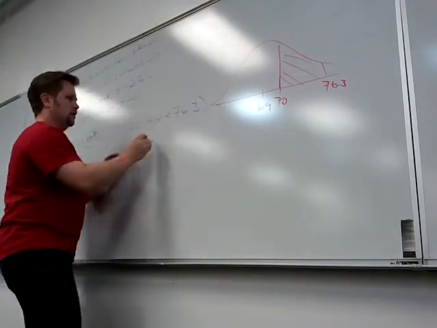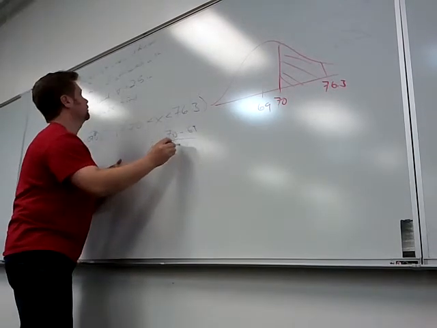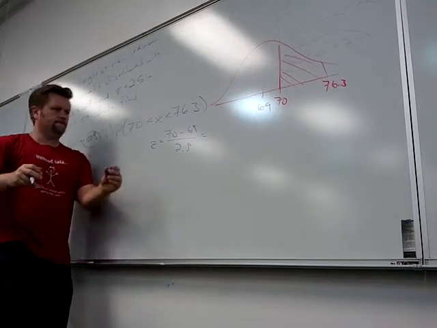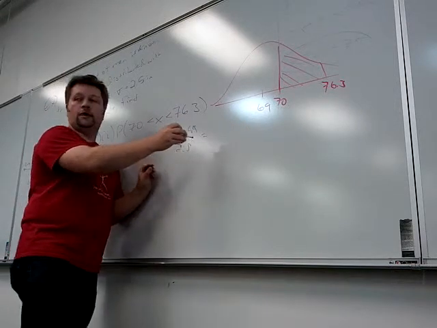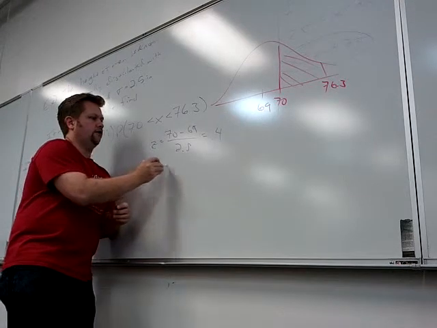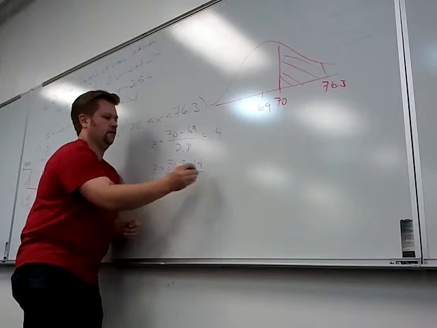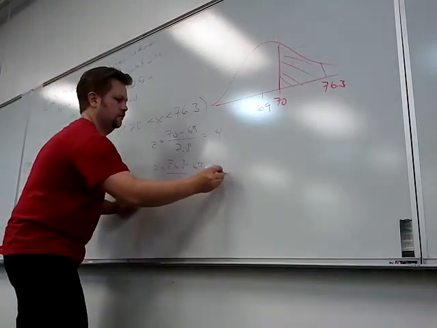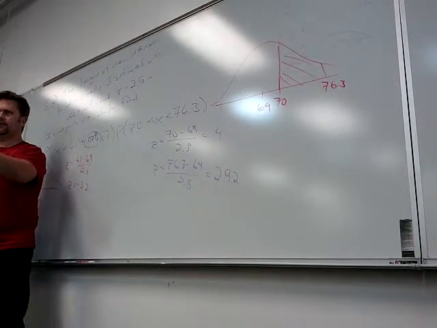So what do we get here? Let's see. Z equals, for this guy, 70 minus 69 over 2.5. 0.4. The z-score, sorry. Not that I looked it up already. 0.4? Yeah. Okay. And then Z for the other one would be 76.3 minus 69 over 2.5. 2.92? Being very trusting at the moment. So it sounds like everybody's got that. Cool. Are you guys getting this?